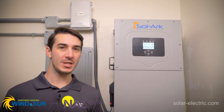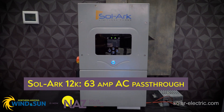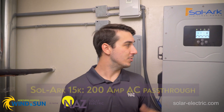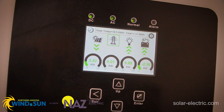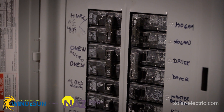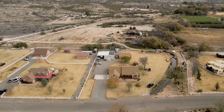Probably one of the most standout features of the newer 15kW model compared to the 12kW is the amp rating of the AC pass-through. The 12kW Sol-Ark has a 63-amp rated AC pass-through, which means that model is really designed for more critical loads and battery backup — picking out your home essential circuits like fridge, freezer, lights, internet, and putting those on a sub-panel. Only that sub-panel operates during a grid outage. The Sol-Ark 15k takes that solution to the next level with a 200-amp rated pass-through. So now we don't have to worry about choosing which loads are critical or essential, and oftentimes we don't need to put in a separate sub-panel or move breakers around. Because this can fully pass through 200 amps from the grid to your home's main panel, the 15k Sol-Ark is capable of doing whole home battery backup — that's really where it shines.